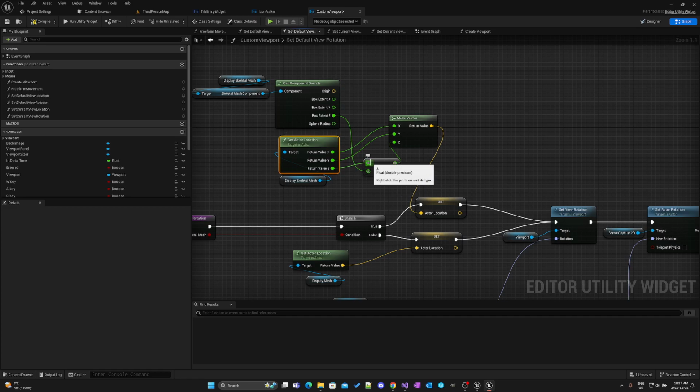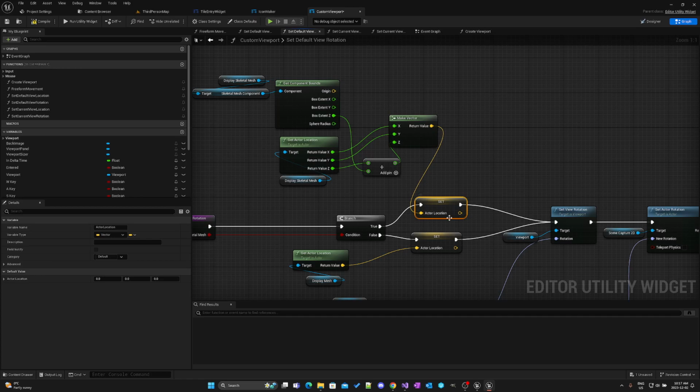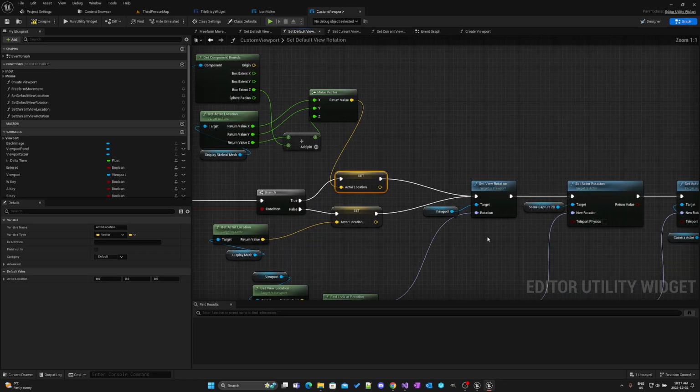So that'll get us to point our head up and look at the guy's head. And then remake that vector with the X and Y location and then with the adjusted Z value and stuff that in and call it our actor location.